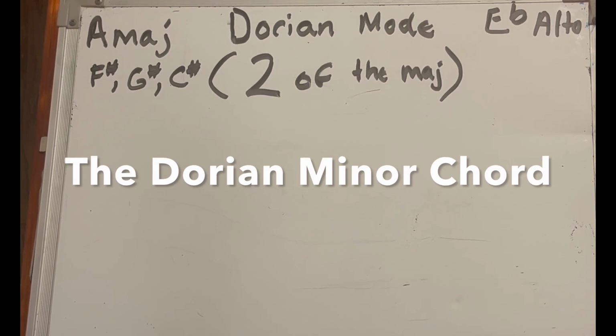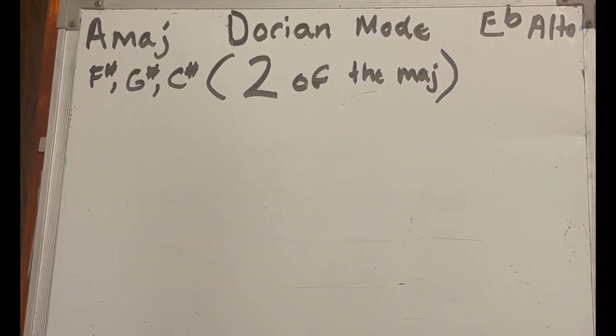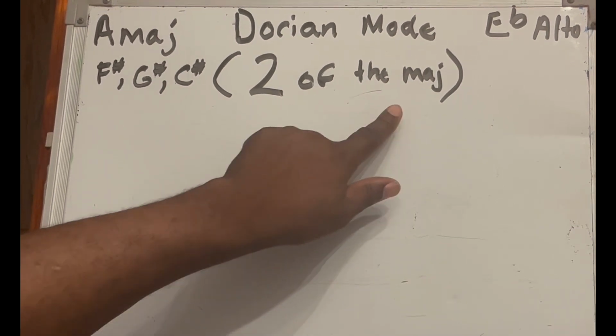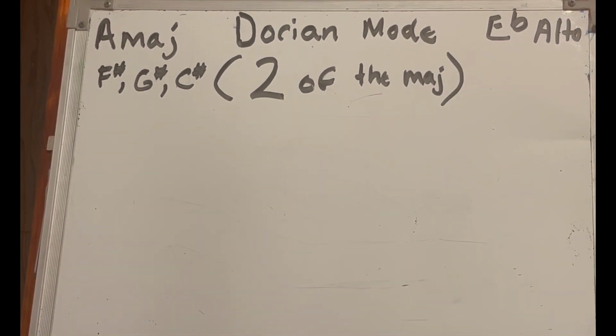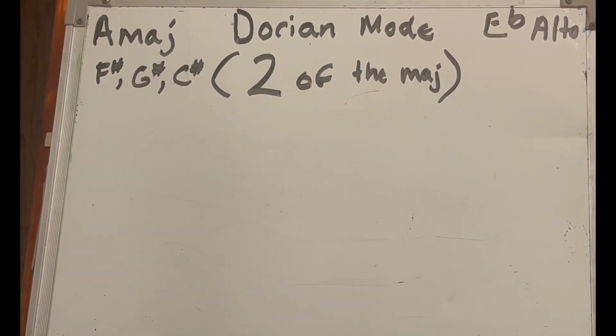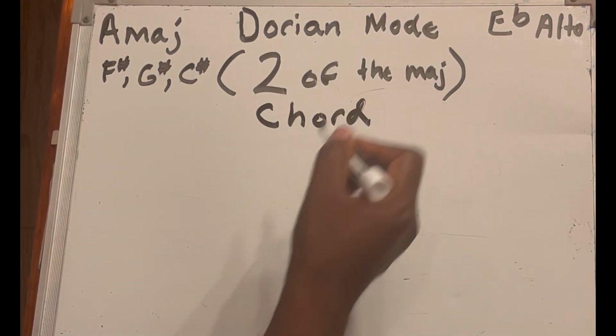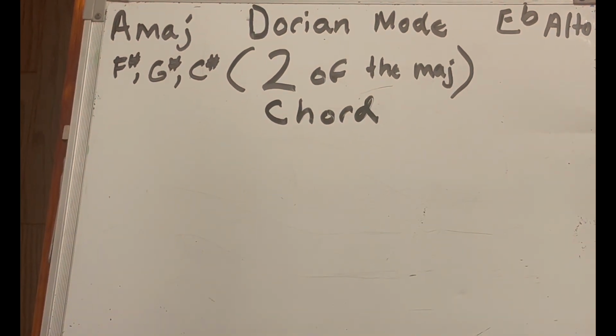Hopefully you were able to play the Dorian mode with me, and you should know that it's the 2 of the major. So we're going to be talking about the majors. Now we're going to talk about the chord. So I'm going to put chord right here. Now minor has a specific sound that's different than the major.